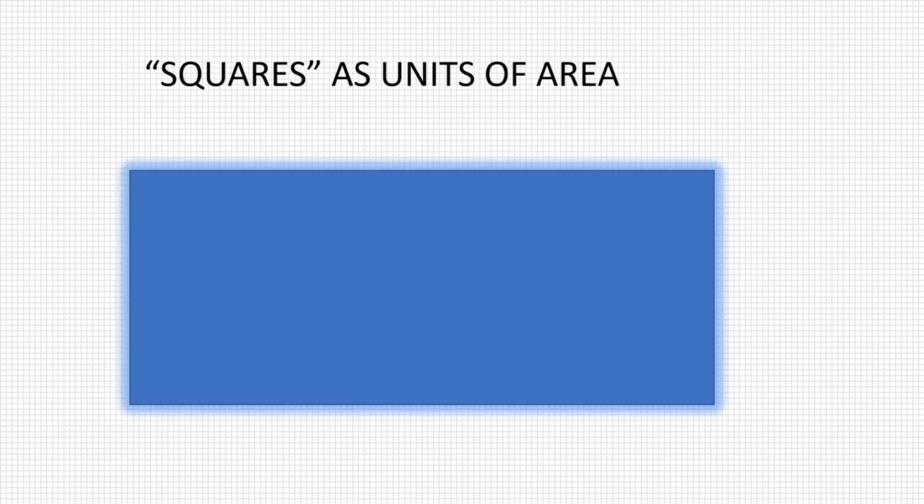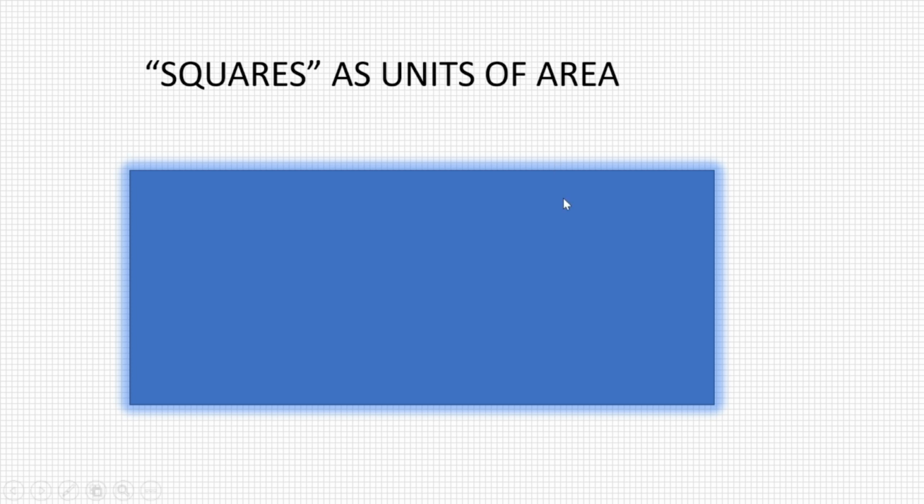Suppose we have this rectangle of length 10 units and breadth 4 units. Units means it can be 10 centimeter and 4 centimeter, or 10 kilometer and 4 kilometer, or 10 meter and 4 meter, whatever. We're just calling it generally unit. So, how do we find how much space is inside it? That is actually counted by making squares inside it.